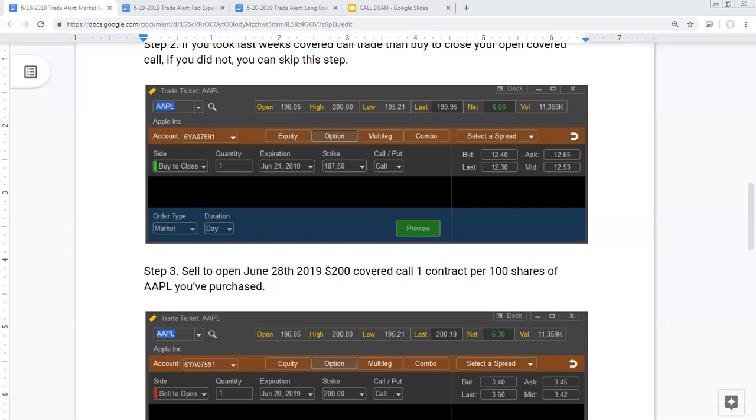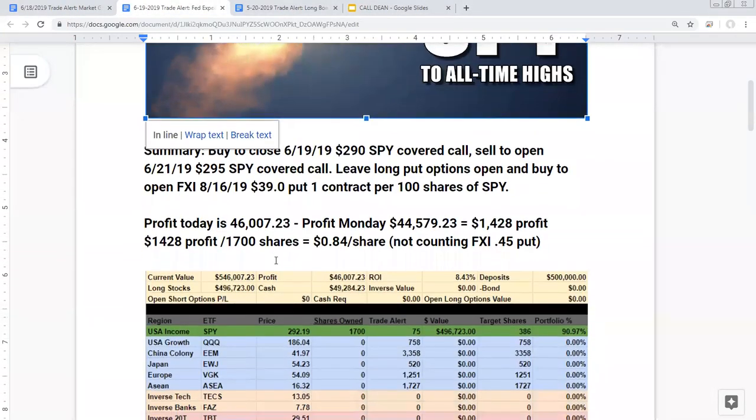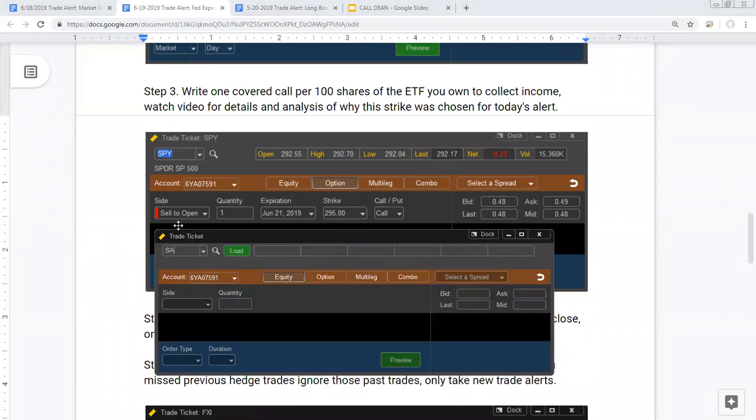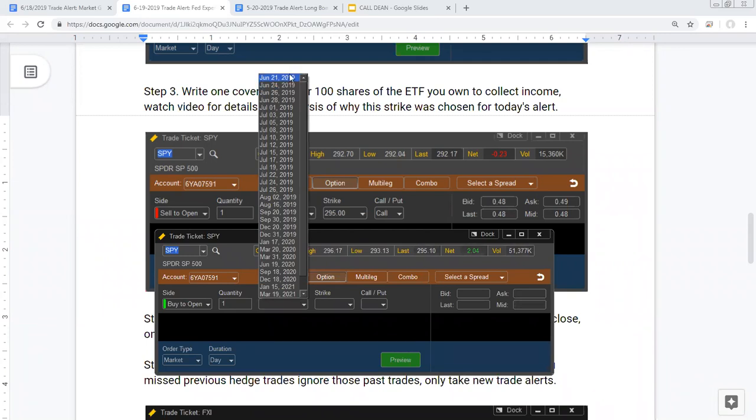Okay, yes, good. So here's the most recent trade. David Crane says not really clear. Okay, sure. Let's review that one more time. Let's take a look at yesterday's trade alert. Okay, so you can see in the screenshot when we wrote the covered call, SPY was trading at 292.17. So let's just see how this trade has played out so far. And remember, a lot of the profit from the covered call occurs from the time premium losing its value as it gets closer to expiration. So the value of this call option is going to lose some value in the next 24 hours.